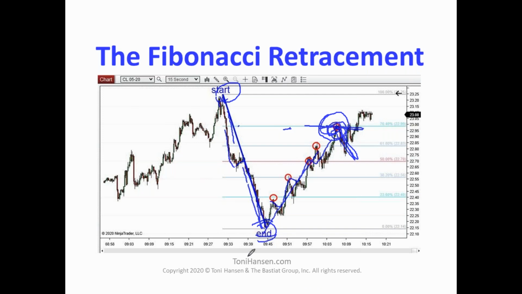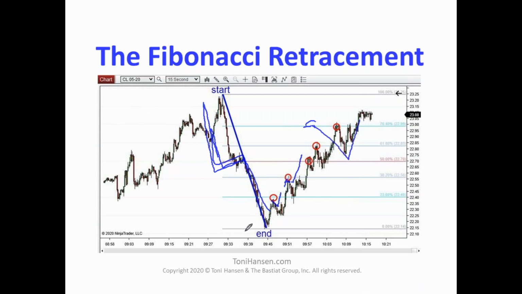It's going to be especially true if each of these corrections is really small on the upside compared to maybe a little bit of a bigger one over here on the downside. Then that 76.4 can lead to an even bigger correction. It's usually going to make it back to the 61.8 pretty simply, but a lot of times it'll make it back to that 50% as well. So those are levels that I'll look for as reversals or corrections.